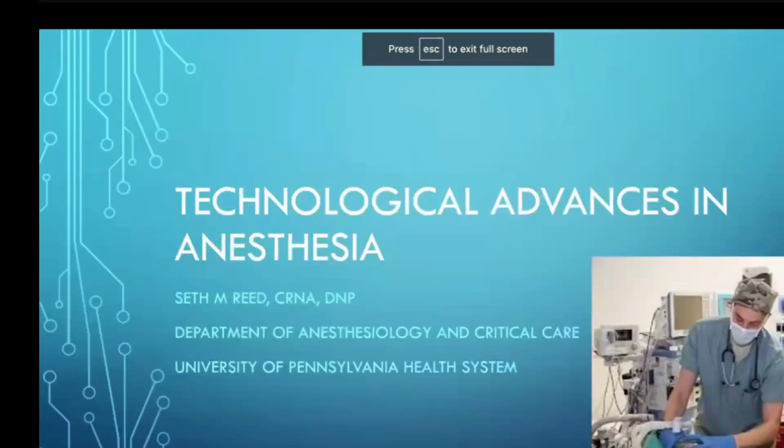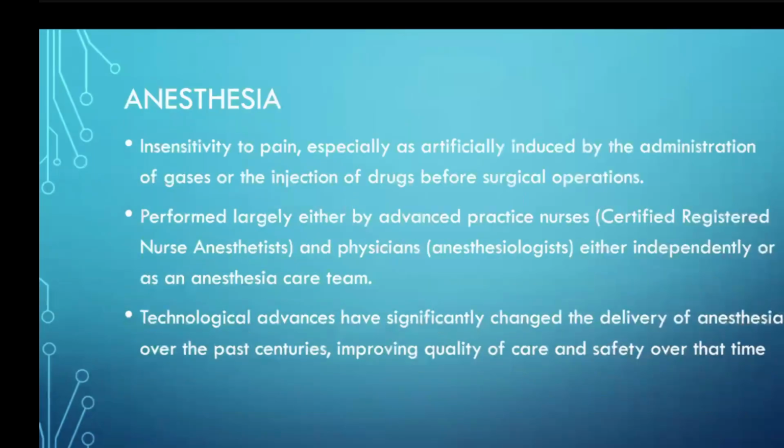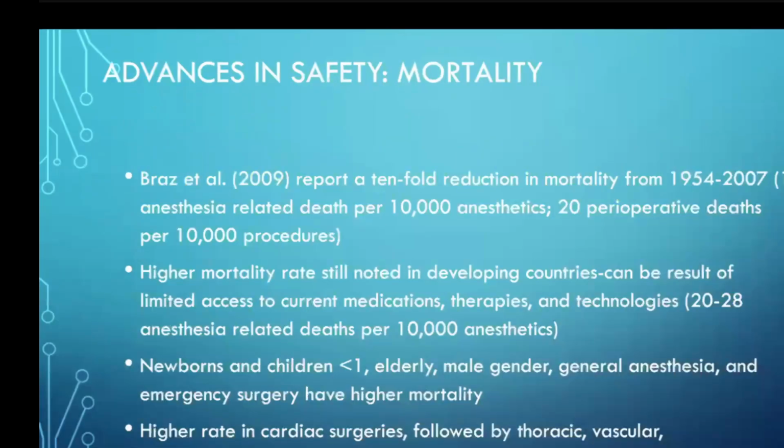And along with that comes great responsibility to determine if, one, it's effective, and two, if it's actually helping our patients. All right. So as technology advanced, our mortality rate, which is one of the most important indicators, if not the most important indicator with anesthesia, has reduced significantly over the past 50 years.